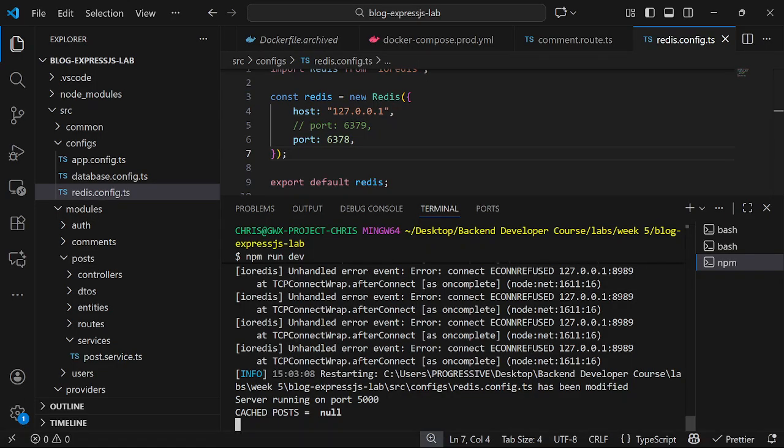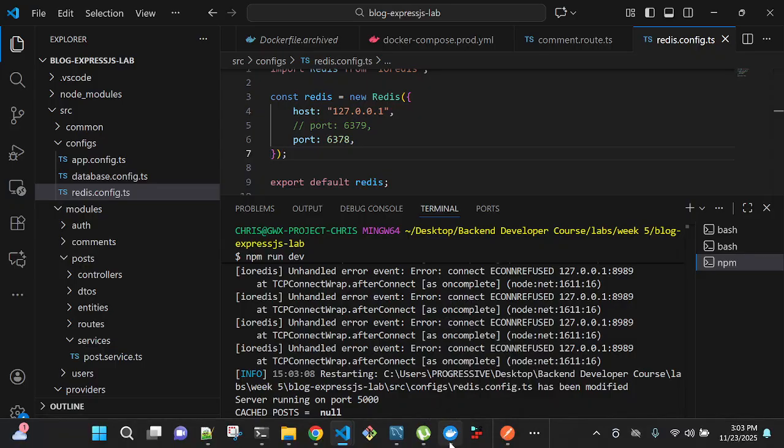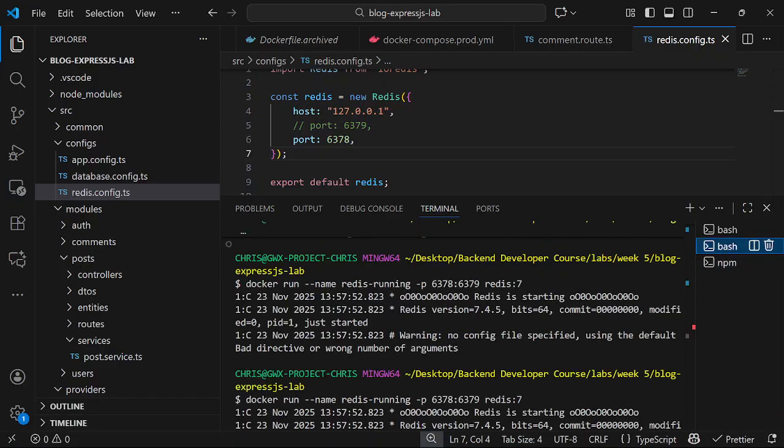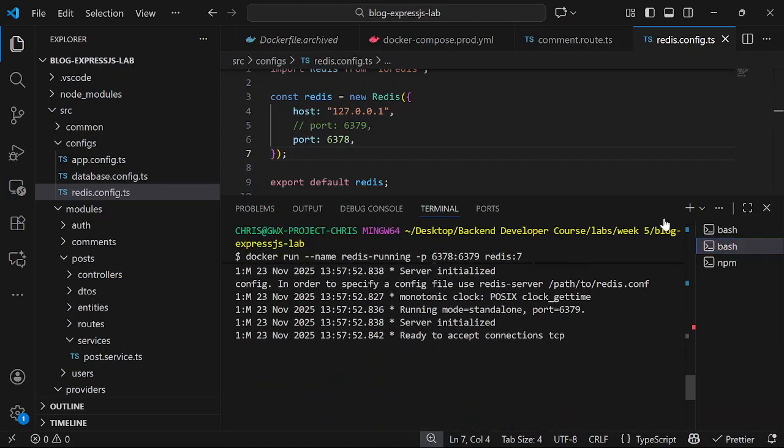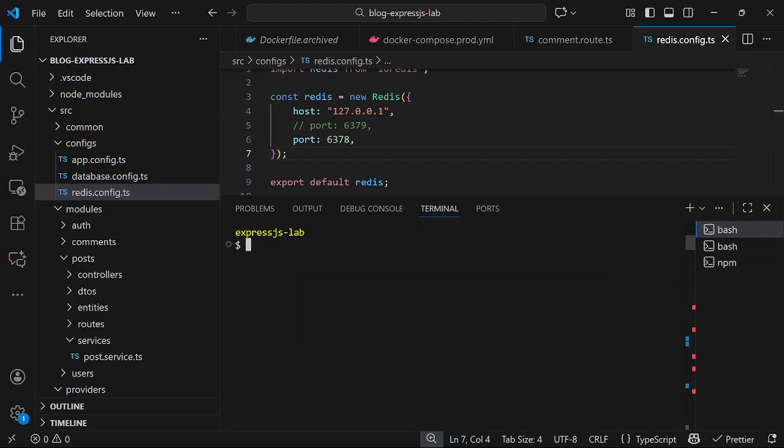All right. So guys, this is it. Our application is running and it's using the Redis container, right? So if I stop this Redis container that is running, how do you stop the Redis container? Just use Docker stop. Guys, don't worry, these commands are in the code. You're going to see it: Docker stop, then the name I gave it, which is Redis running. If I click stop, it's going to stop.